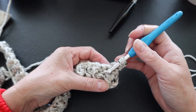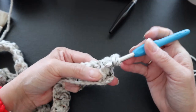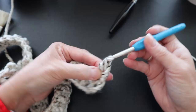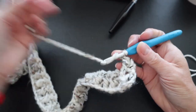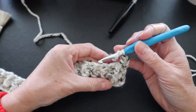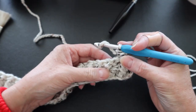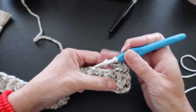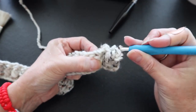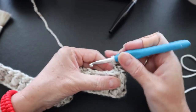This is a front post, so you put your hook underneath it, yarn over, pull through, and do your double crochet. So essentially we're doing the exact same thing all the way across, but it's going to be opposite, kind of. But you can see exactly what you're going to be doing. This is your back post. So you're going to put your hook underneath, yarn over, pull through, and do your double crochet.